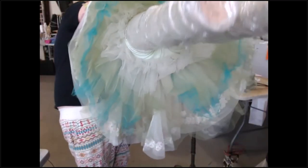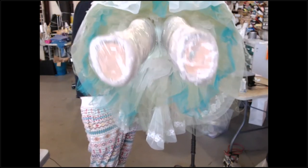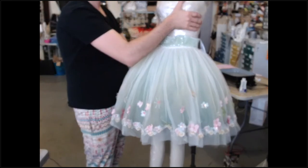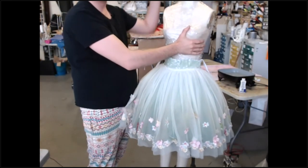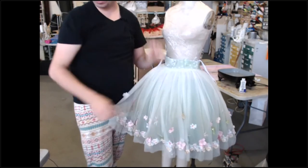You can see there. Yeah, oh, that shows it pretty good. You can see that's holding all of it away from her. So she just stays super lovely like a flower. Is there anything somebody wants to see real quick on the stuff that we just looked at? A couple questions. Then we'll dye some stuff.